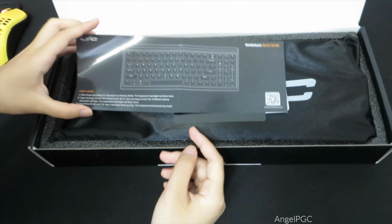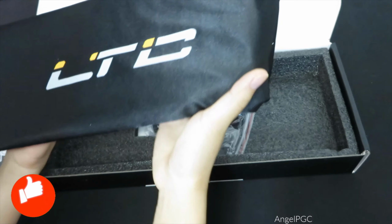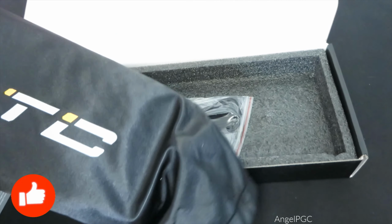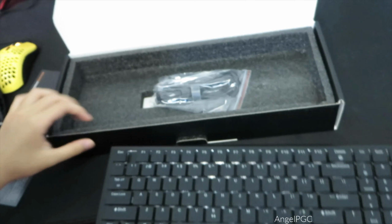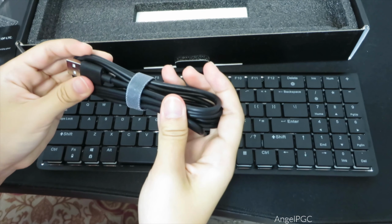So once you open it up, you get a quick guide, a warranty card, and the keyboard does come in a fabric bag that says LTC in it. Wow, look at this keyboard. It's pretty thin. You do also get a USB Type-C cable.